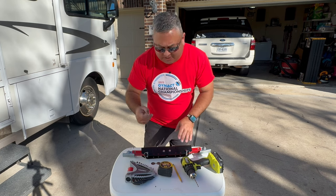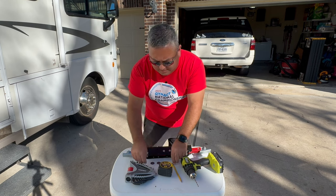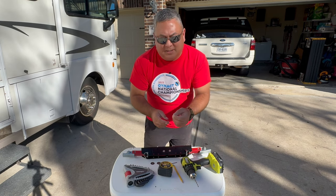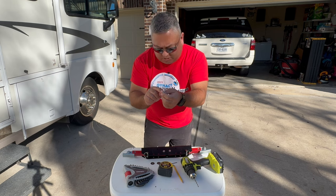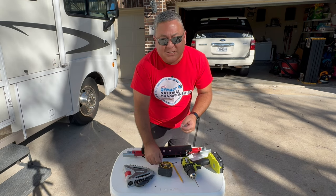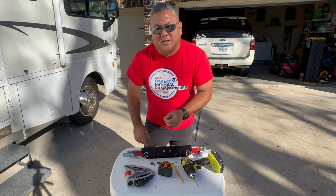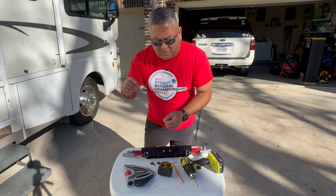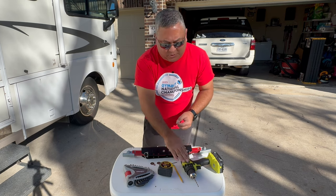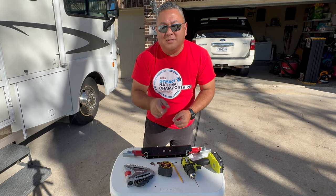You need a tape measure to find the center of the step — make sure you get right in the middle; that's very important. It should come with an Allen wrench, but since this is a prototype it doesn't even have stickers on it yet, so I had to use my own Allen wrench. Everything you need hardware-wise is in the kit: there is a screw, three washers — flat washers, fender washers, and a smaller washer. Everything you need is in the kit except for the drill, pencil, and tape measure. Let's get this thing installed.